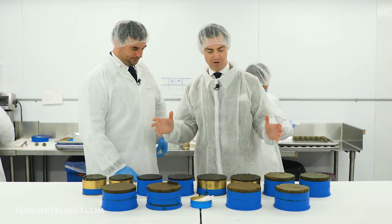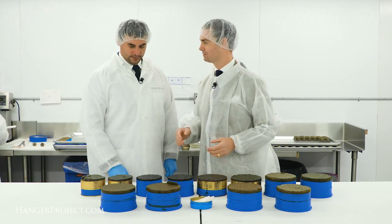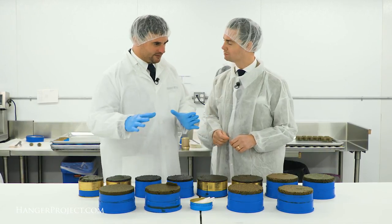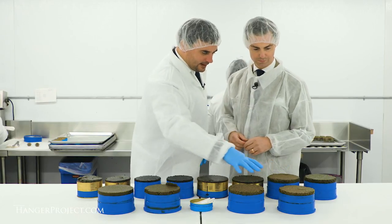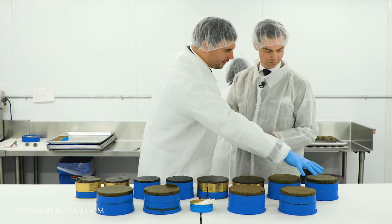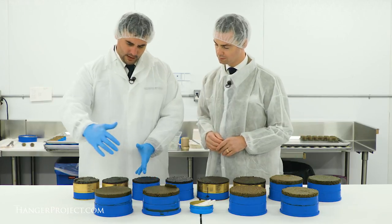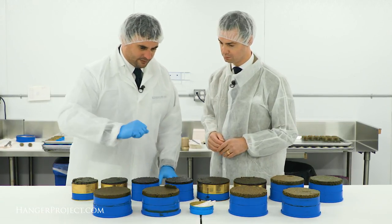So we've brought the caviars in a little bit closer so that we can see everything that we have. So tell us a little bit about what we have here. So we have different types of caviar, different grades, and different species. The first two here are the Ocetra Special Reserve. Here you have the Saint Pale Ocetra. Here you have the Royal Ocetra. Here you have the Baika, the Paddlefish. And here you have the Dorinki.